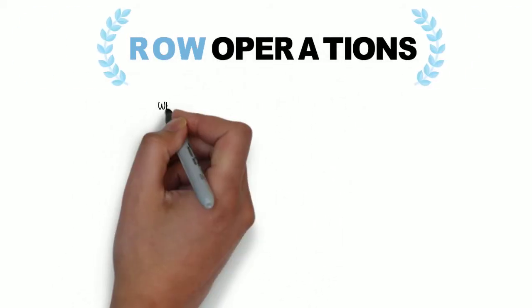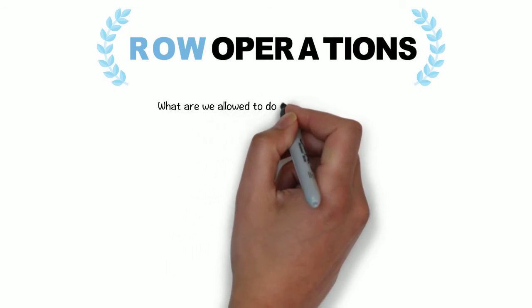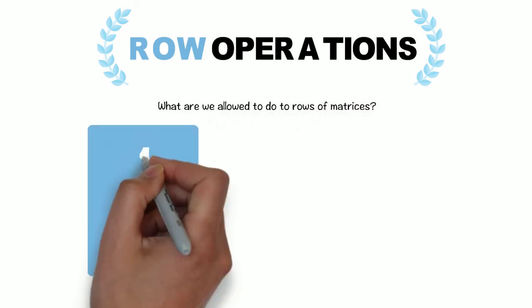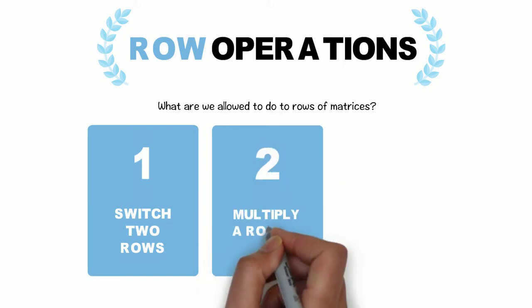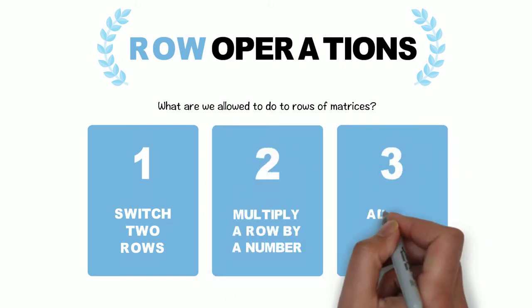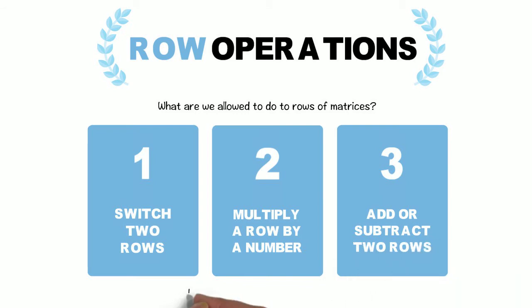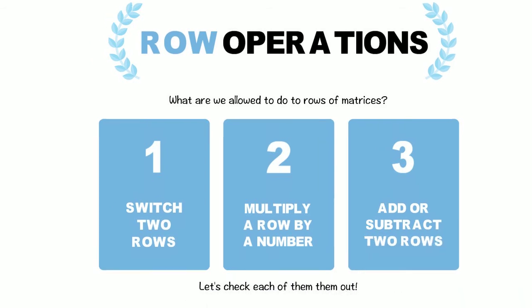In the last video, which was my personal favorite, we talked about how if you think about what things you're allowed to do to equations, you can figure out what things you're allowed to do to rows of matrices. Now that we've got these three different things we're allowed to do to rows of matrices, we want to be able to write those things down in terms of equations or commands that are pretty simple to follow. So check it out, guys.